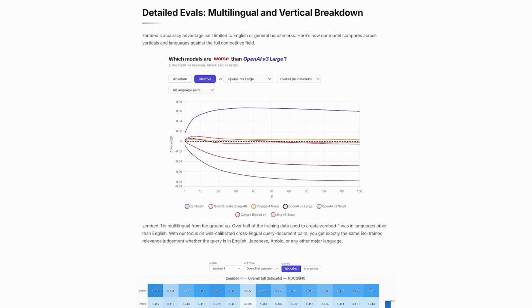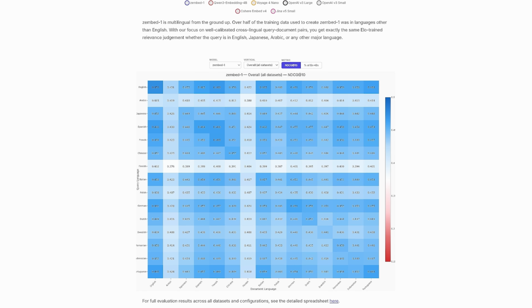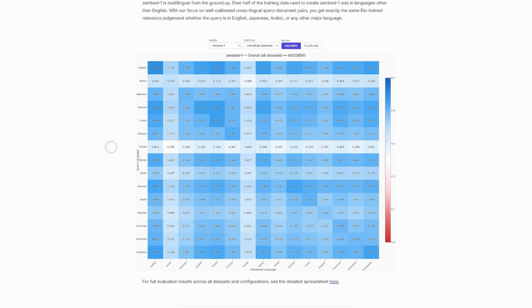An interesting other vertical here is the multilingual performance. We had a very similar matrix like this for our re-ranking models. It's very interesting to see the degradation of some of these embeddings when you look at cross-language queries and documents.